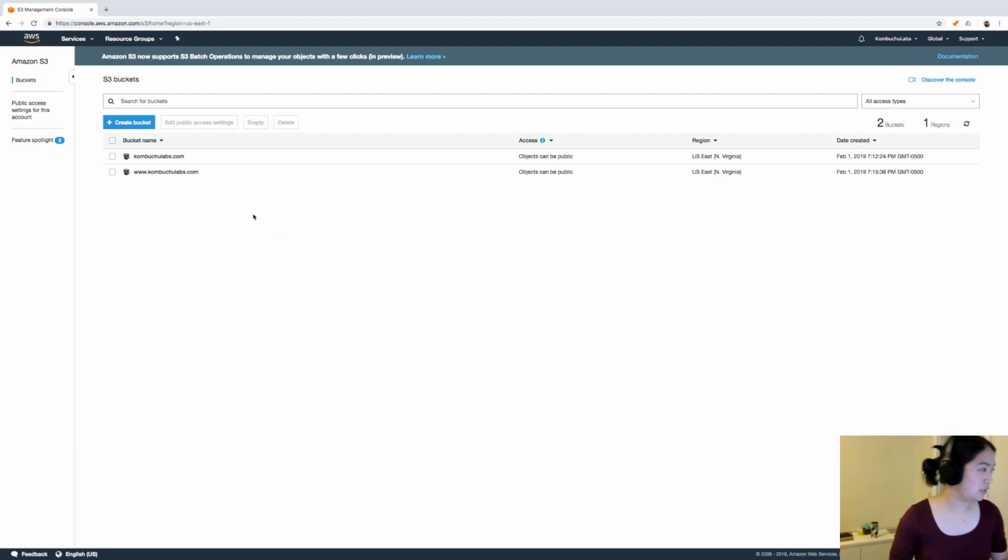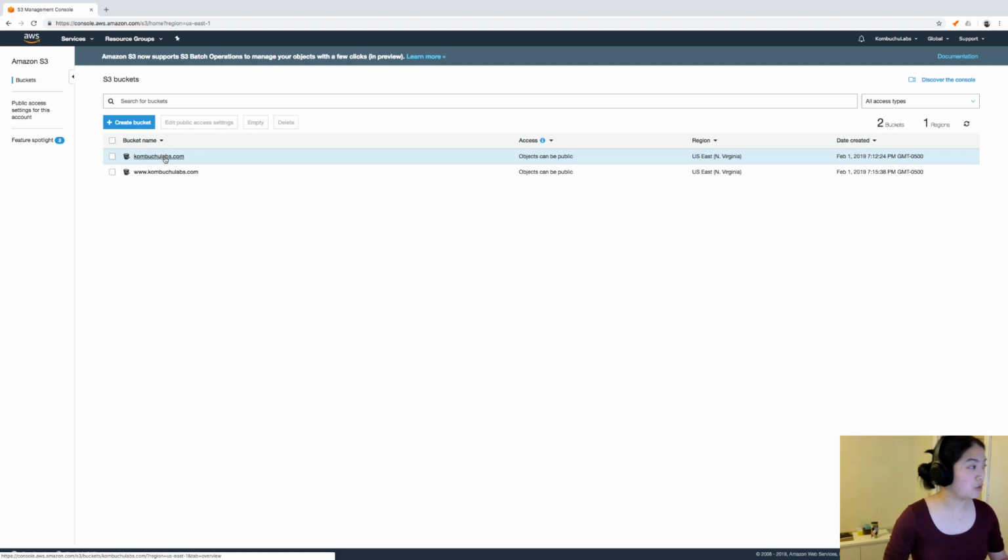This will be a little more confusing than it has to be, but basically I want anyone who types in kombuchalabs.com, or http://kombuchalabs.com, or https://kombuchalabs.com to all go to www.kombuchalabs.com.